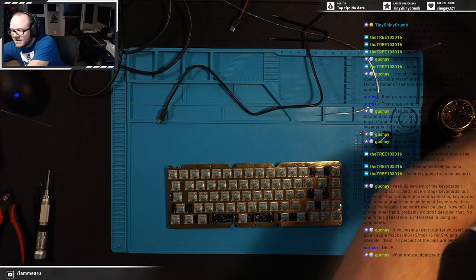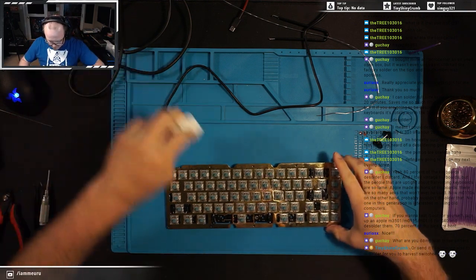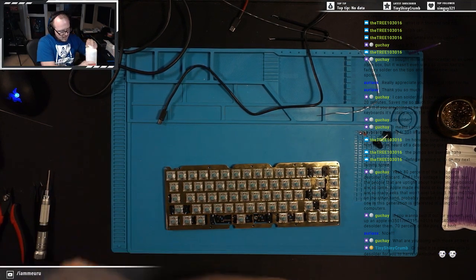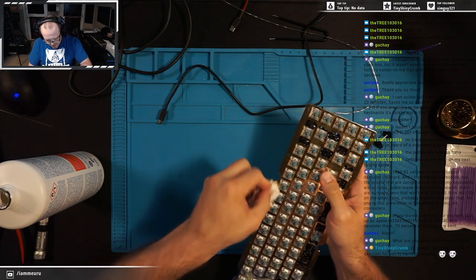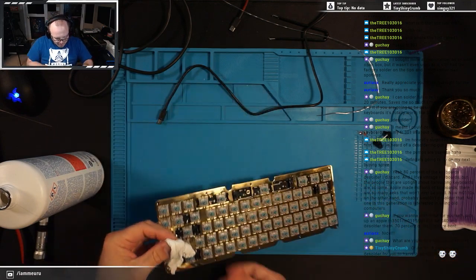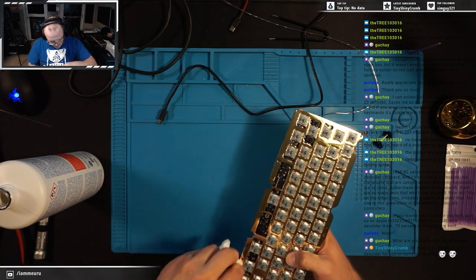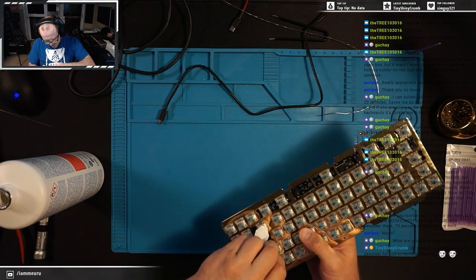Anyway, let's start to assemble, right? Because now we know that it's right. We've tested it. We're good with it. So let's actually get this thing assembled. I'm going to try to clean up some of the lube and fingerprints that are coating the plate. It's not going to be perfect because I'm still going to touch the plate. It's never going to be perfect because you touch it as you put caps on and stuff.